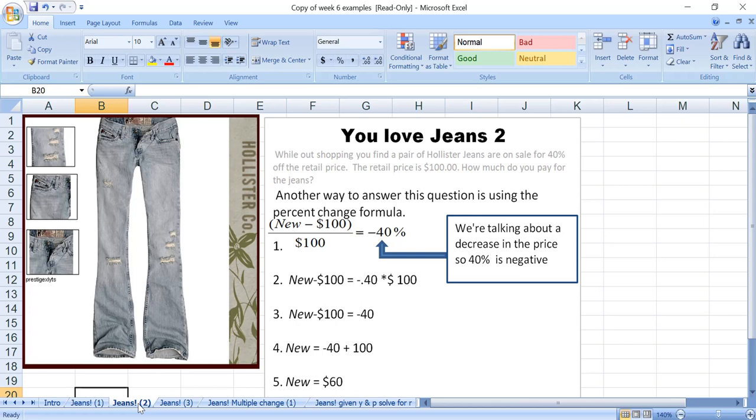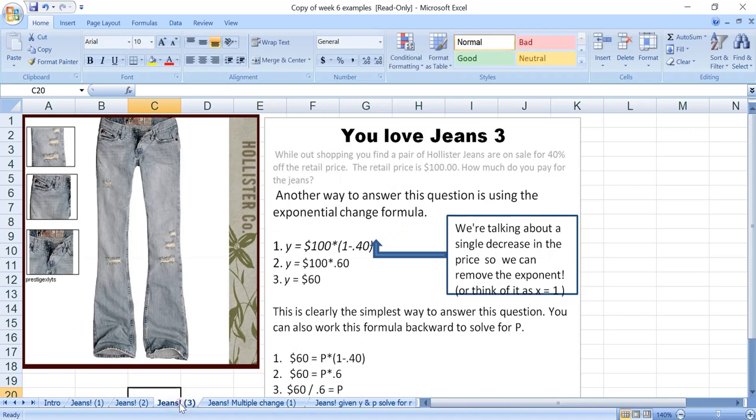So step one for the algebra, we're going to multiply both sides by 100. The multiplication will cancel out over here on the left. Then we'll have negative 0.4 times 100. And then it's pretty straightforward algebra. We add 100 to both sides after we do that multiplication, and we end up with 60. Okay. Again, should be review of algebra. There will be a tiny bit of algebra in this week's activities.